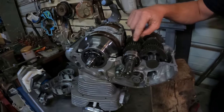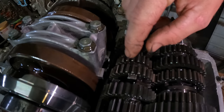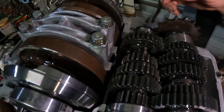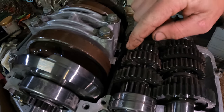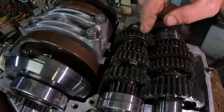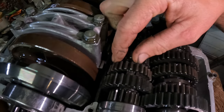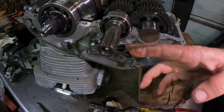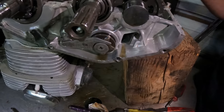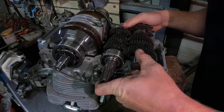And the problem is, this shift fork moves freely. So this one ends up locking in gear, and then when you shift the others, it ends up in two gears at one time. None of the gears appear to be chipped or anything. Everything looks okay. Just this is not supposed to move back and forth willy-nilly without turning the shift barrel. But it does. So we're going to take this out and see if we can see exactly what's broken or missing.